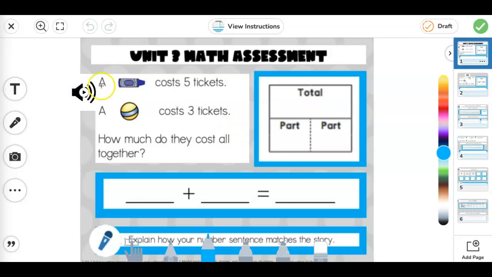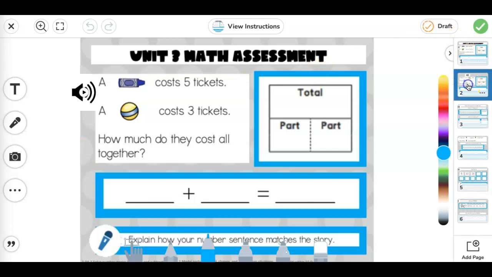Okay, so just like it says, you need to use this information to fill in this total and part chart as well as the number sentence. But this is the part that sometimes kids forget, is don't forget to come back on here with the microphone and then record yourself and explain your thinking.